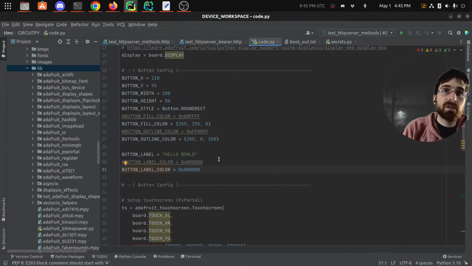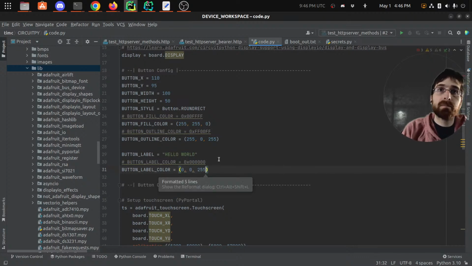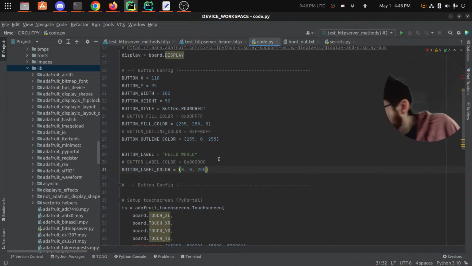Let's do like blue. And supported types for invert tuple. Fair enough.